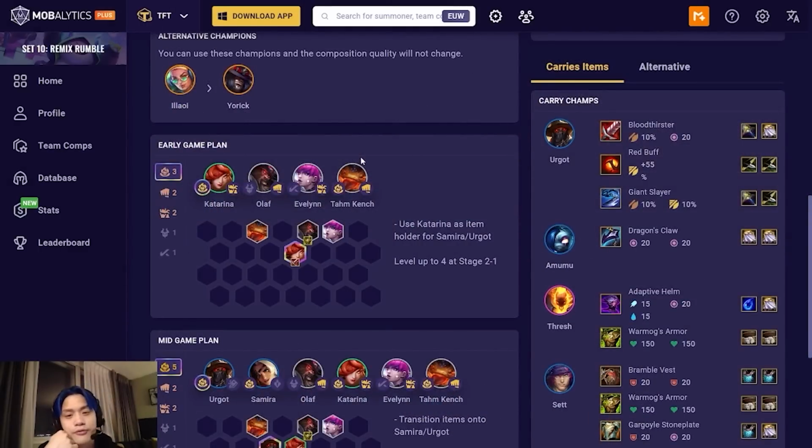Early game is pretty straightforward for a country. Usually you play this when you get an early Samira or an Urgot out of a stage 1 orb because you have that 3 cost. So all you have to find is a Tahm Kench or a Katarina. Or alternatively, you hit a country Tahm Kench early on or a country Katarina. Outside of that, I really wouldn't force it.